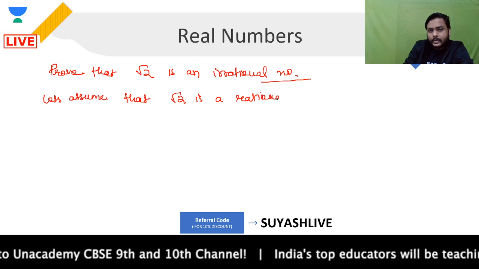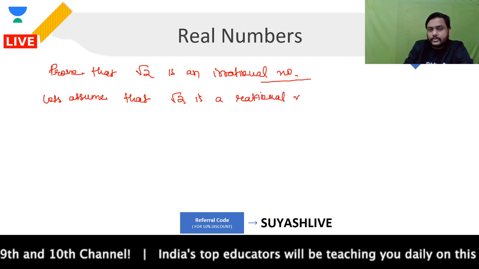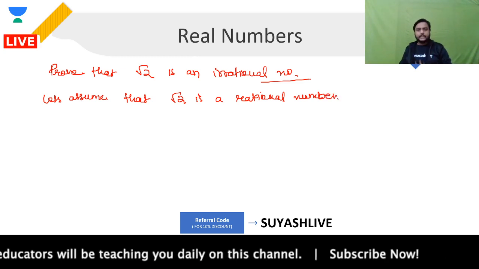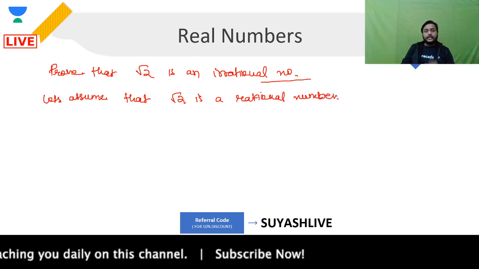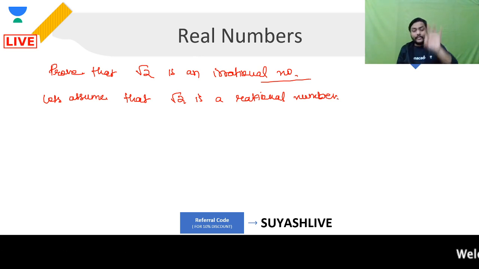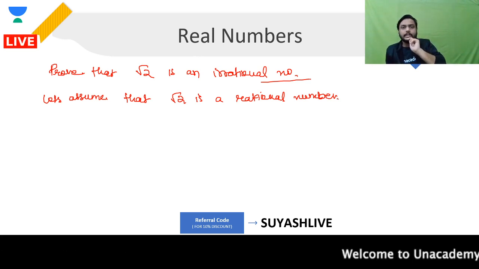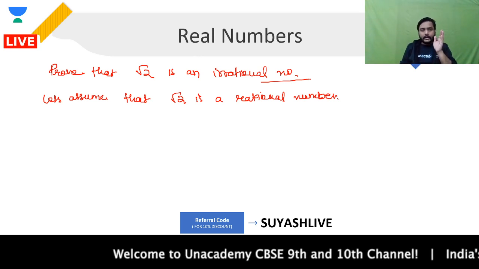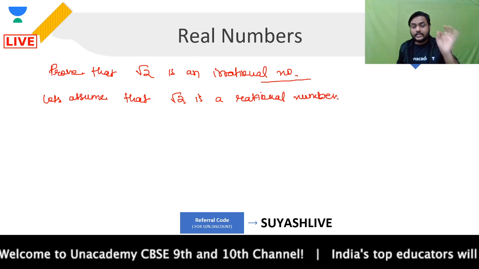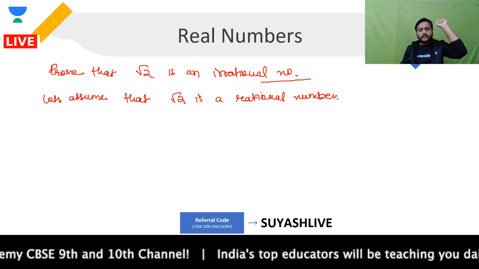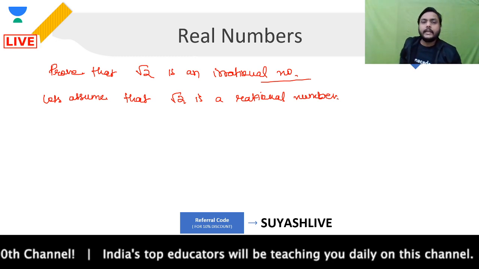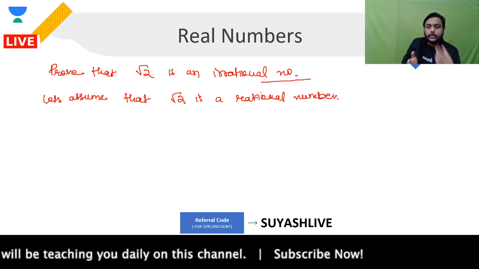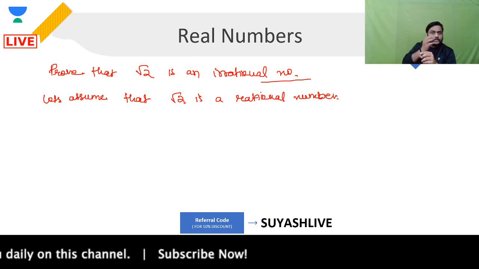हम लोग पहले ये assume कर लेंगे कि root 2 क्या है? Root 2 is a rational number. I hope you are clear. ठीक है, this is the reverse approach कि पहले मान लिया ये rational है. इसको rational मानने के बाद now our agenda will be what? Our agenda will be to prove कि जो हमने assume किया वो गलत है. And अगर जो हमने assume किया वो गलत है, if it is not a rational number, then for sure it will be your irrational number. So that is the strategy that we follow when we are talking about proving that root 2 is an irrational number. So let's do it.